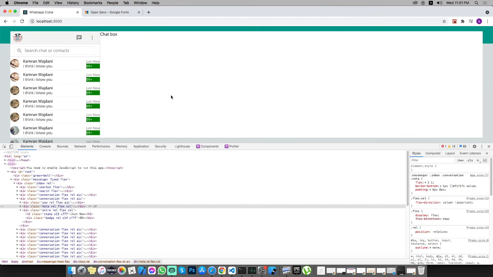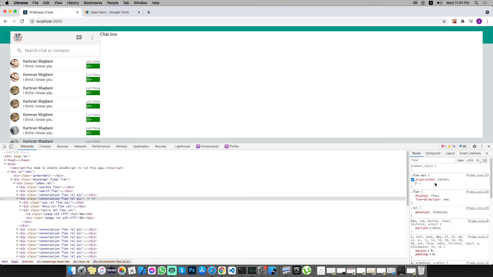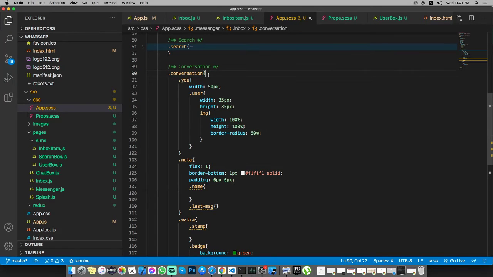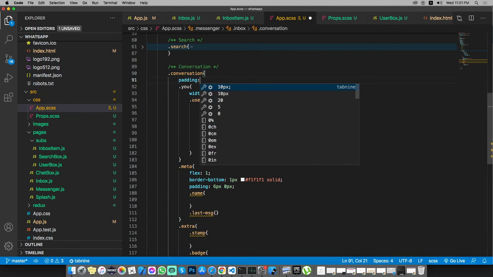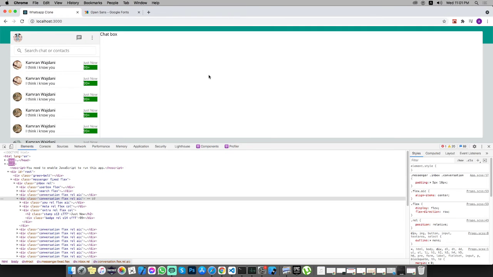Here we go. And for our conversation, we will add padding of 5 pixels and 10 pixels.